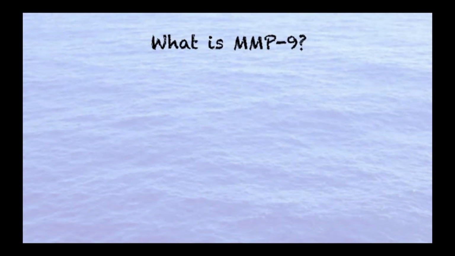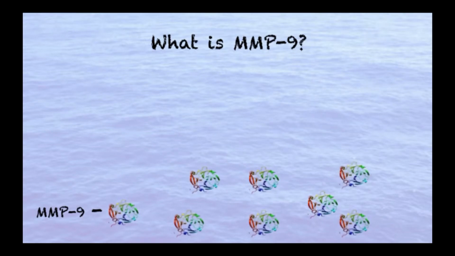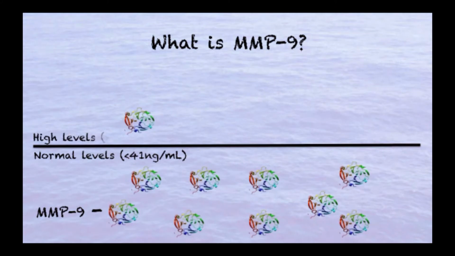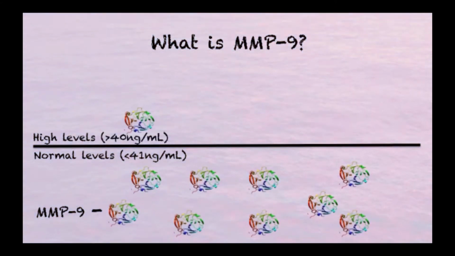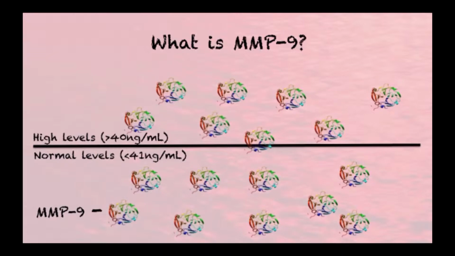A dry eye patient has increased levels of inflammatory proteins in their tear film. One inflammatory marker that's elevated in patients with ocular surface disease is matrix metalloproteinases, or MMP9s. A normal level of MMP9s on the ocular surface is 40 nanograms per milliliter or less. With ocular surface disease, including dry eye, you're likely to have elevated levels of MMP9s above this concentration.